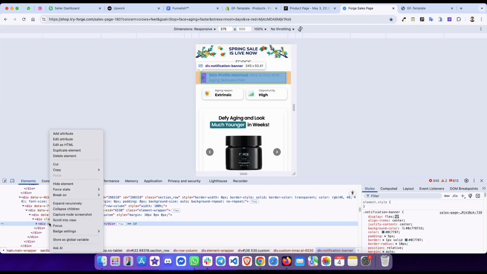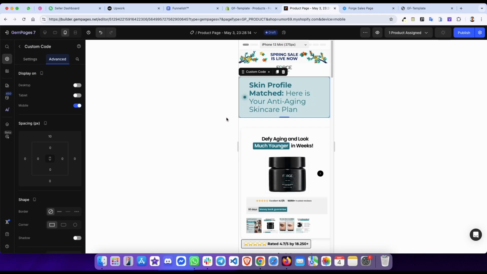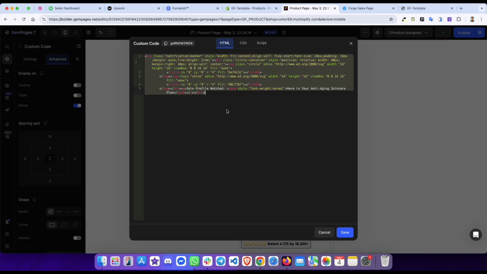Now just copy this HTML code and paste it here.